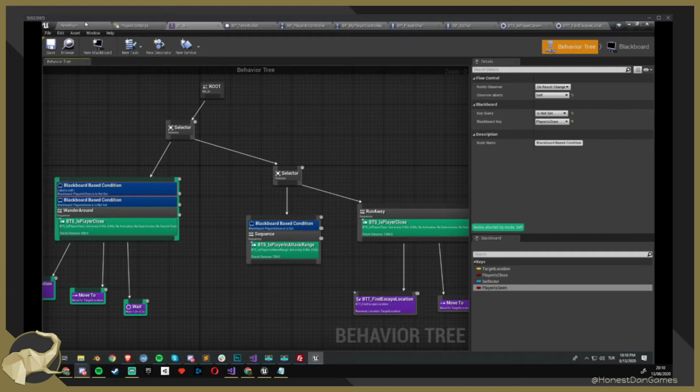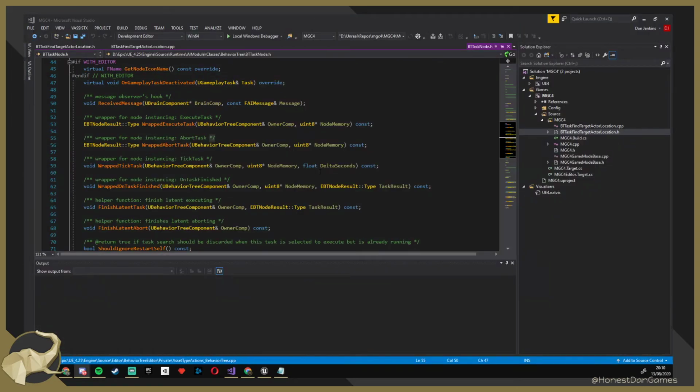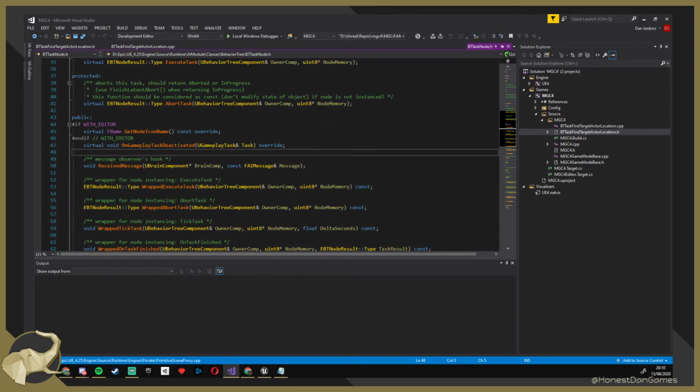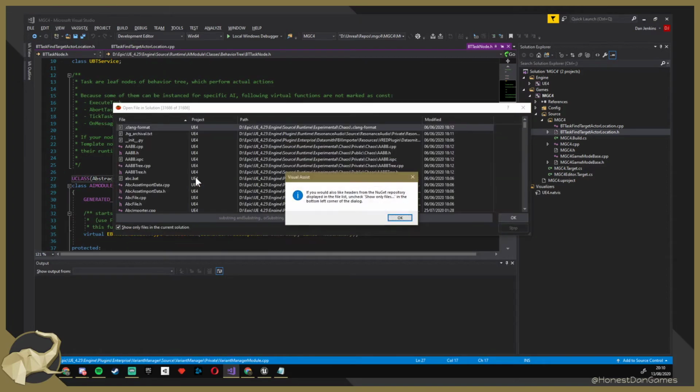Do you have any idea how we go ahead and do it via code? The tasks. I'm trying to have a look. I'll move your screen off my screen, sorry, so you can do it. I don't know really. So I've extended from the right. I think it's from the task node. Some of this looks familiar. There's a thing called the node memory and the brain comp. I've seen these at work and they use those. So I think I'm in the right area. The blueprint one is just an extension of this with a bit more done to it, to expose it out. We can have a look at maybe the blueprint one.